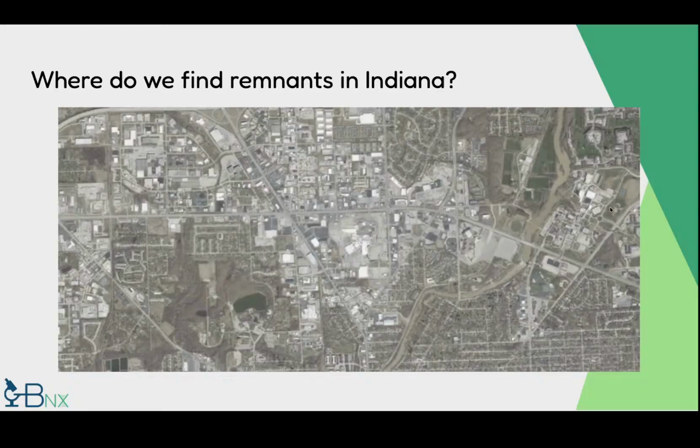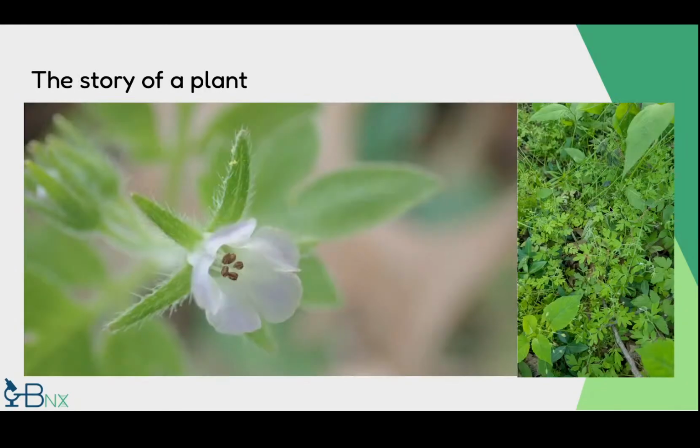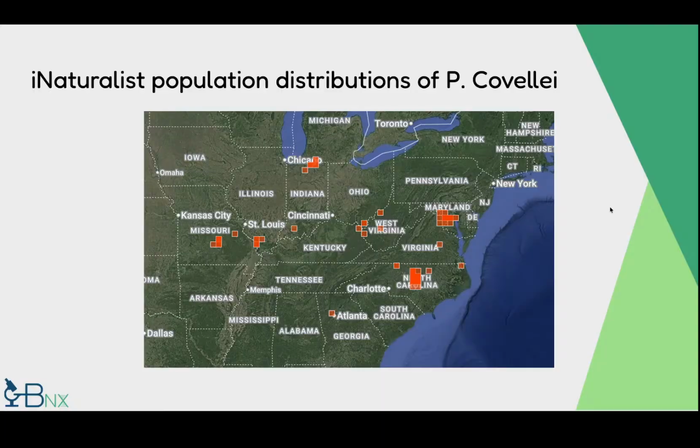And so I'm going to talk about one of those plants for just a minute here. So this is a flower. It's called Phacelia covillei. It's a scorpion weed, and it's one of the only scorpion weeds that grows out in the Midwest. And this is a plant that we're trying to figure out how it actually got here. So if I look at this graph here, this range down here is the traditional range of this plant.